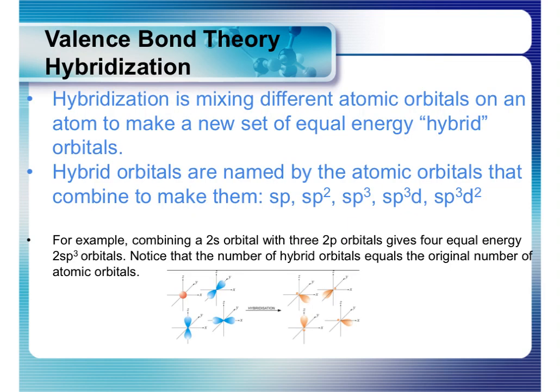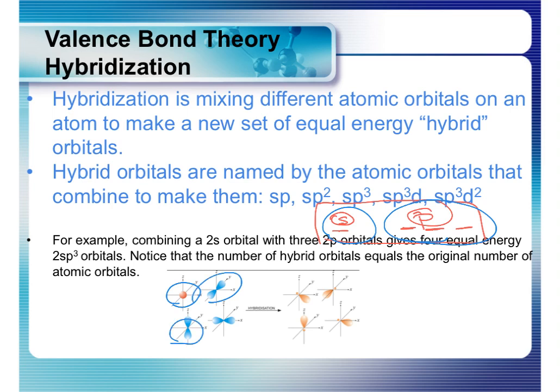So some rules in making hybrid orbitals. Of course, every atom that hybridizes has available to it an s orbital. Remember, there's only one s orbital in an s sublevel. And then a close in energy p sublevel. Of course, every p sublevel has three available orbitals. So we will be beginning to talk about hybridization with s and p orbitals. So if we hybridize the s orbital with all three p orbitals, that's shown in the diagram here, okay?